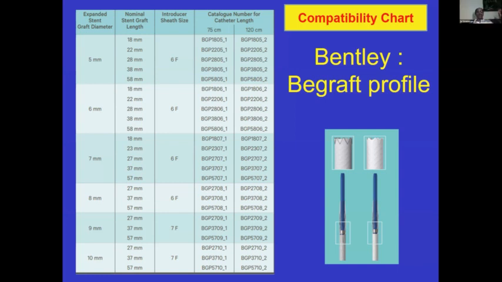For the participants, just to know, B graft comes in 2 different dimensions. One is up to 10, which are the smaller B grafts. And then the 12, 14, and 16, which are larger. They are capable of getting dilated to a much larger diameter, to almost adult size. Whereas these 10 can go to a maximum of 12, I think, according to the company. So it will make it challenging if you use the smaller B grafts. And the bigger ones are called B graft aortic, I think. Aortic. Yes. So there's a slight distinction between the two.